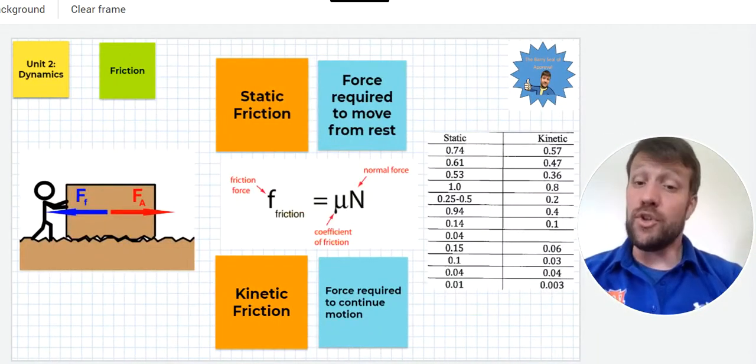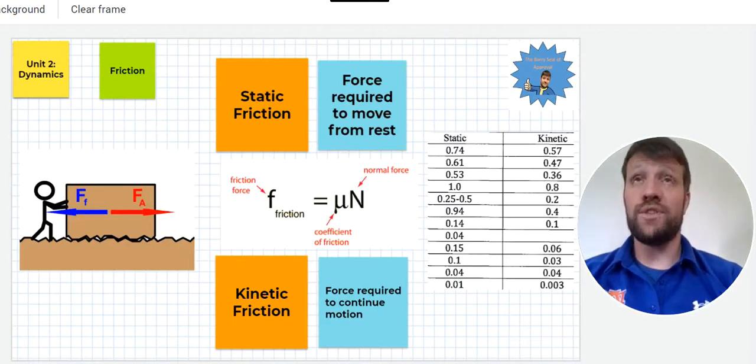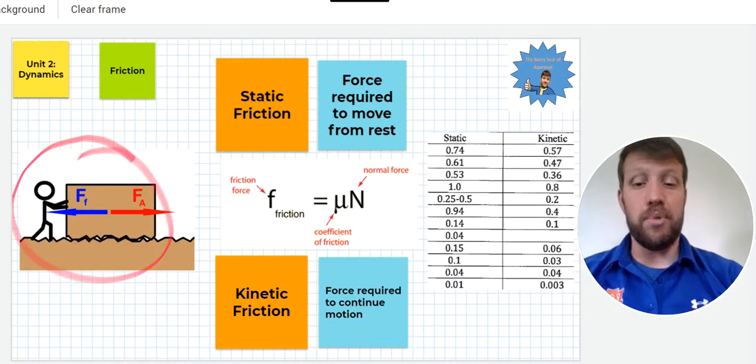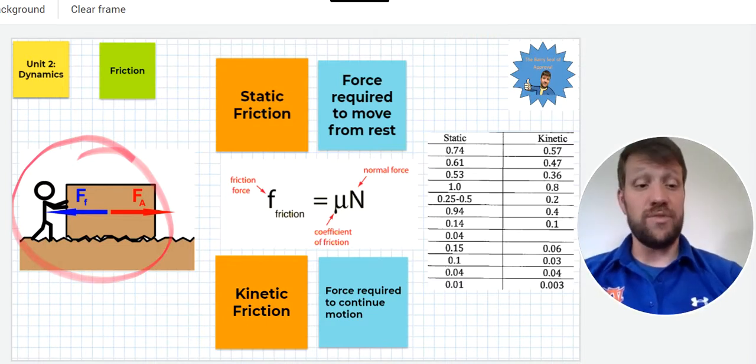Potentially the most confusing of all of the forces is friction. Right? Friction is a reactionary force and only exists because of another force happening. So we've got this little guy over here, and he is pushing. He's got some applied force Fa to the right. But you see the rough surface on the bottom, on the ground there, between the bottom of the object and the ground. And I think this picture shows that really, really well, how rough that surface can be. The rougher it is, the greater the friction force will be.